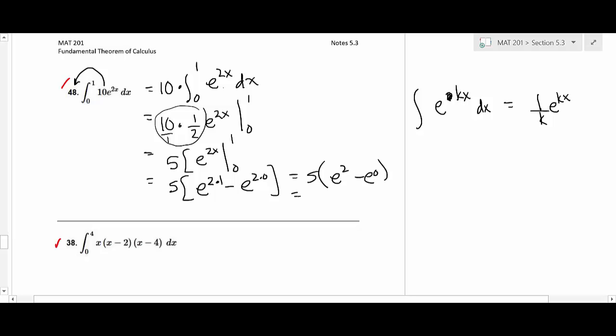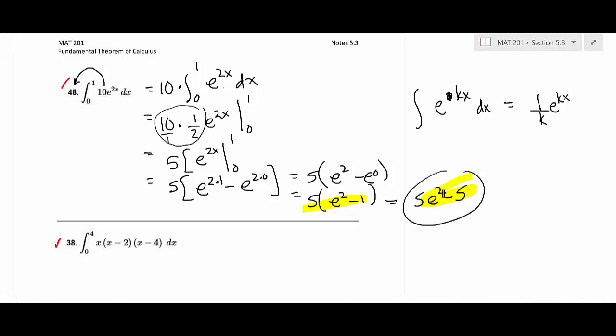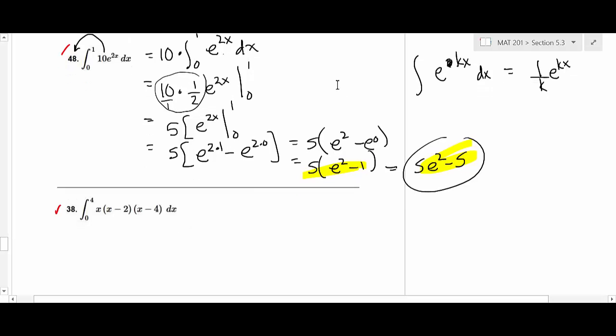Now we want to get an exact answer. We're not getting decimals, so what you just do is write this as 5 times e to the 2nd minus 1. You could do a distributive property if you want to, but you don't have to. Either answer is acceptable. That's it. That one again is pretty straightforward. When you get to Calc 2, these integrals are going to be a lot more challenging than this. We just try to get you comfortable with the simpler antiderivatives in this level of class. And like I say, in Calc 2, about the first half of it, you'll just do integrals like crazy.